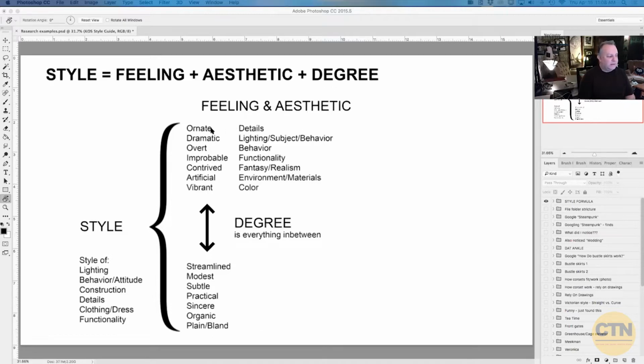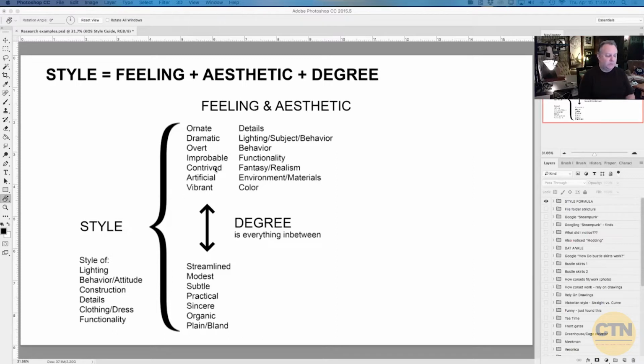So ornate can really be in reference more to details. Drama can relate to things like lighting, overall subject matter, maybe a character's behavior, how they carry themselves. Overt is another behavioral trait. Improbable pertains more to something like functionality.